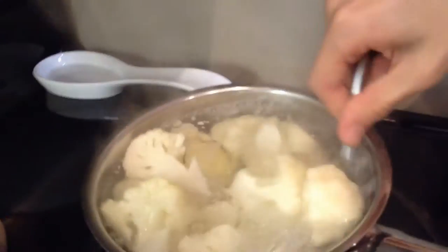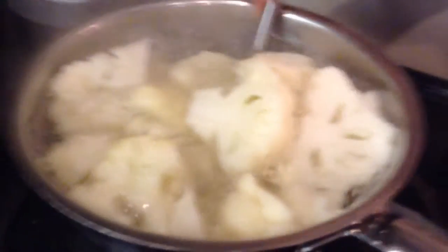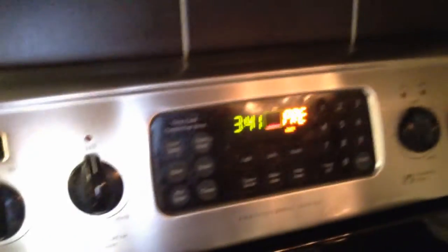What did I use? I used that in the spice, so that's okay. I'm going to mix this up a little. Okay. And we're going to also preheat the oven to 425 degrees Fahrenheit. I don't know what that is in Celsius. Our pan is hot, and you're going to take one fillet of fish, and you're going to throw it in the pan.